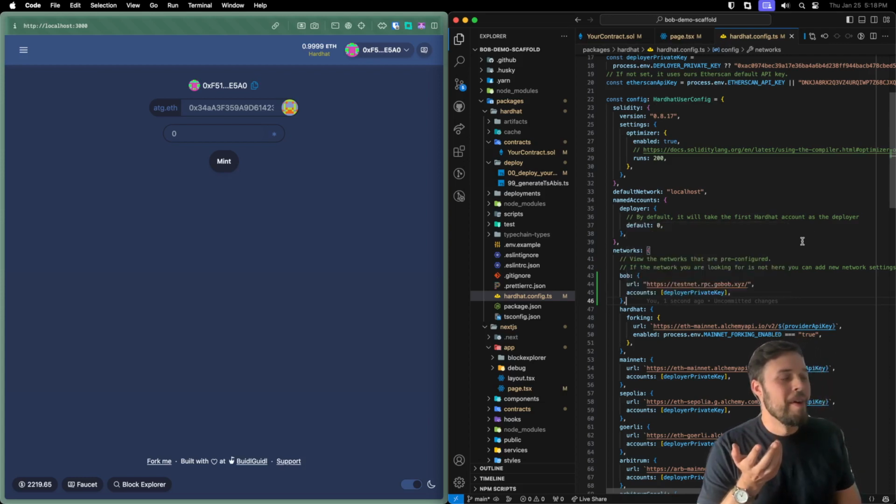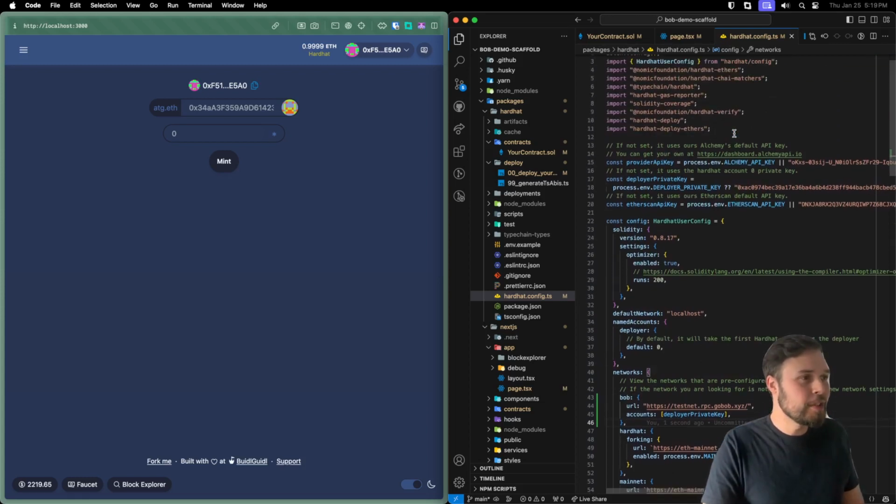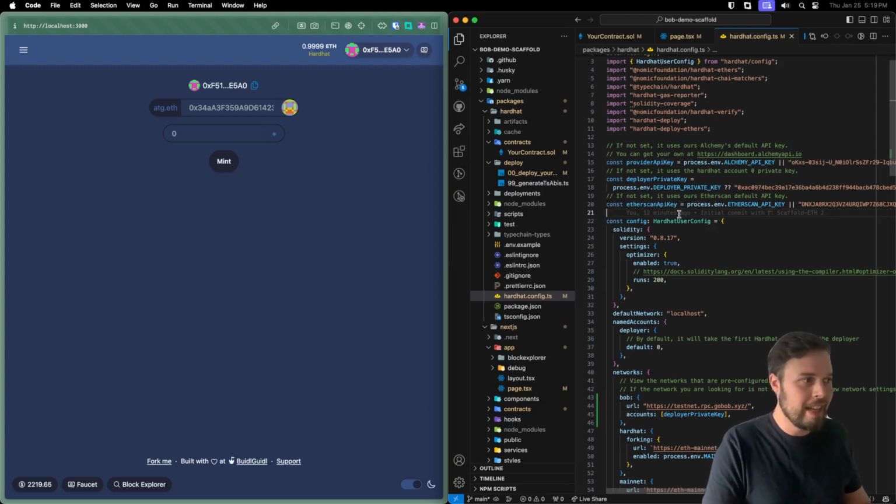Now you might be wondering, we haven't put in any local environment variables. It's so eager to get us off to the races so quickly that it even provides default RPC APIs and deployer APIs for Etherscan. So, of course, you probably would want to change these things in practice, but the fact that it has these from the get go, I think, is a really good design choice and shows that they're thinking about iteration speed at every step from the first thing you type in the CLI all the way to production. So that adds our network.